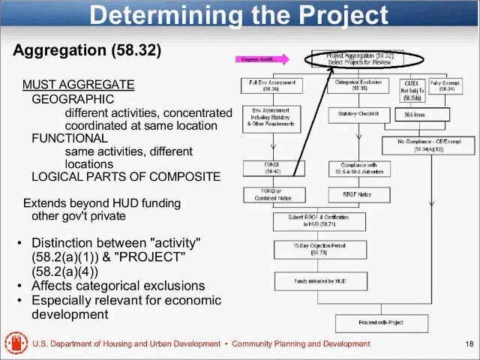Why? Because when NEPA was first passed in '69, in the early 70s, they had the first test cases in front of the federal courts. They asked, what's the subject of the environmental review? And the courts said it's the entire project, that you can't use private funds to knock down that historic building or to do something that you couldn't do if it was a federally funded project. And as Charlie pointed out earlier, you can't start any of that until you've done the environmental review for the entire project. So one of the most important points I could get across today is aggregation.